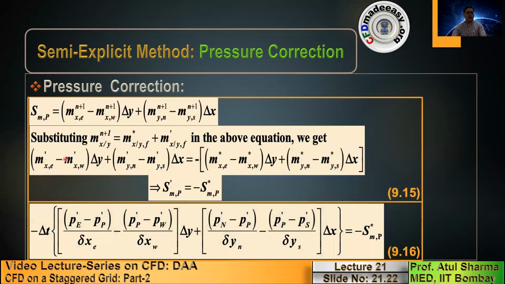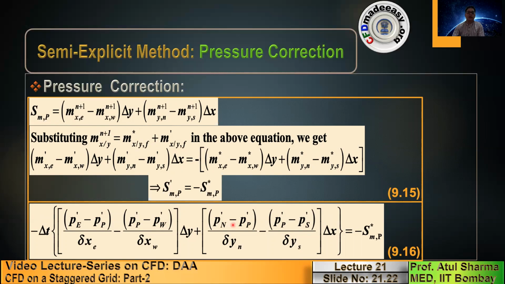Now, in the previous topic I had shown you that mass flux correction is a function of pressure correction, which is similar to Fourier law of heat conduction. So if you substitute, instead of K, you have a minus K, you have a minus delta T. And this is expressed in terms of the normal gradient of pressure correction, like in conduction the flux is expressed in terms of the normal gradient of temperature. So when you use mass flux correction as a function of pressure correction, which I presented in the previous slide, and substitute it in terms of the gradients of pressure correction, you end up with this equation.